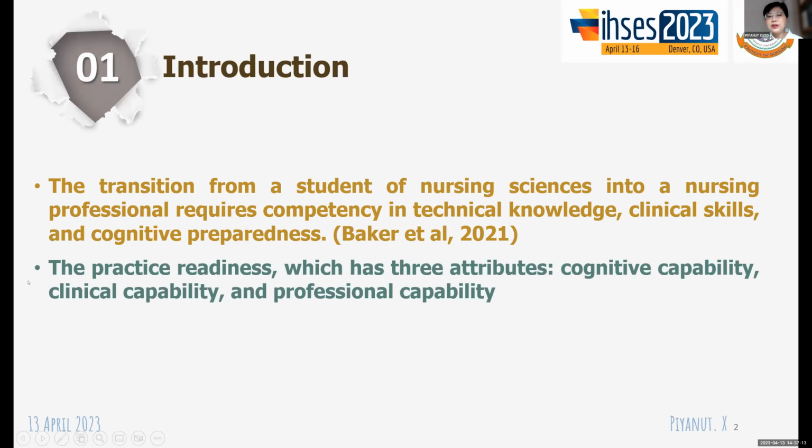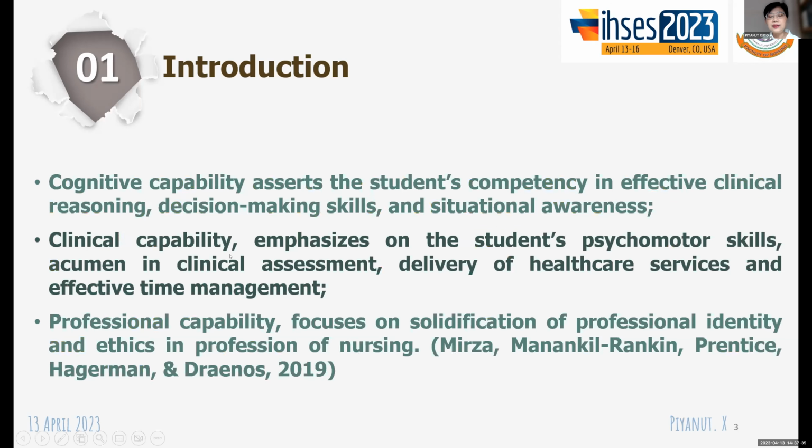The transition from a nursing student to a nursing professional requires competency in technical knowledge, clinical skill, and cognitive preparedness. All of this we call practice readiness. And this is detailed in each part, such as cognitive capability. It means the student's competency in effective clinical listening, decision-making skill, and situational awareness.